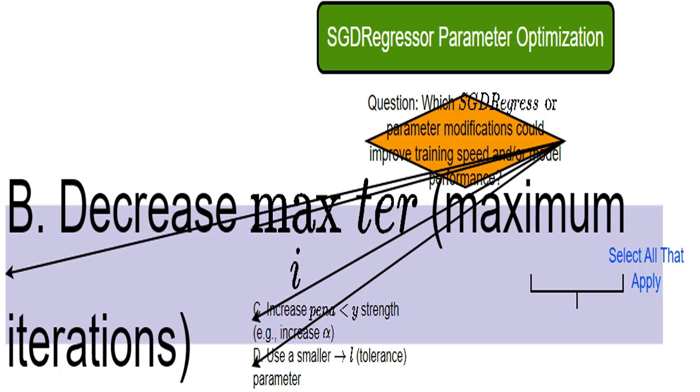Increasing the penalty strength means making the model less likely to create a highly complex, overfit model. Think of it like this. Imagine you're drawing a line through scattered points. A strong penalty discourages the line from wiggling around every single point. It will try to find the best representation of the overall trend, improving its performance on new, unseen data.